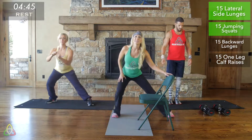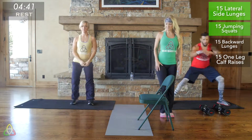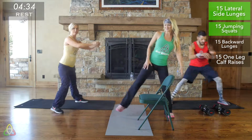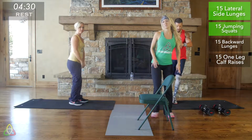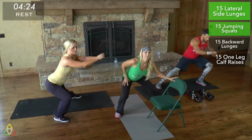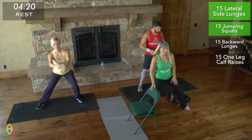Good job. Try to keep that leg that's on the outside straight. I was alternating. You can alternate. Too late. Nice job. Just keep good form here. Your toes should still be pointing forward this whole time. You guys stay back on those heels.